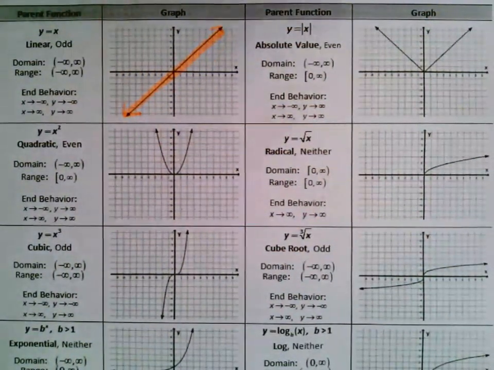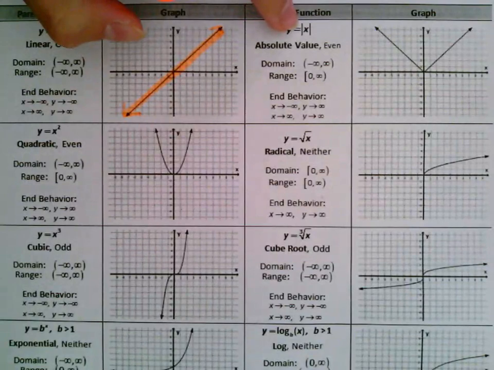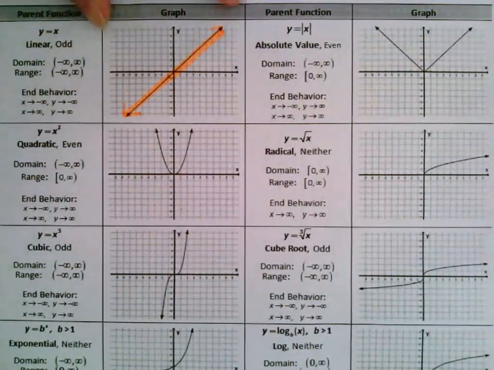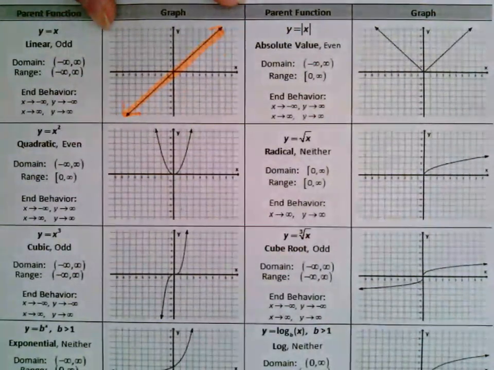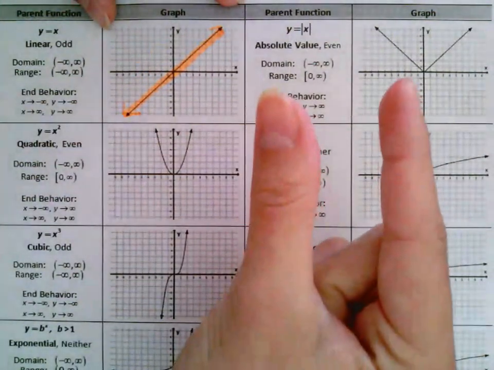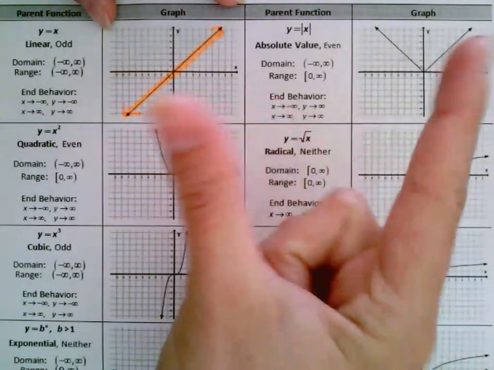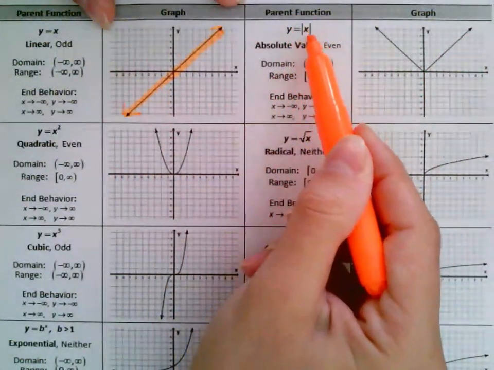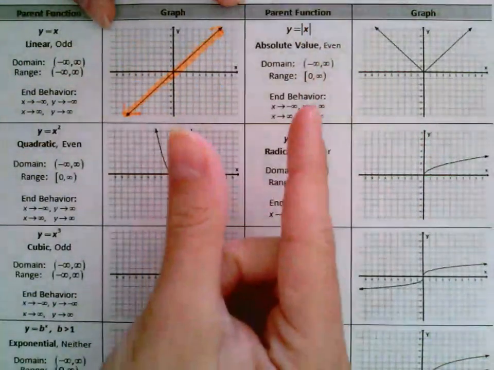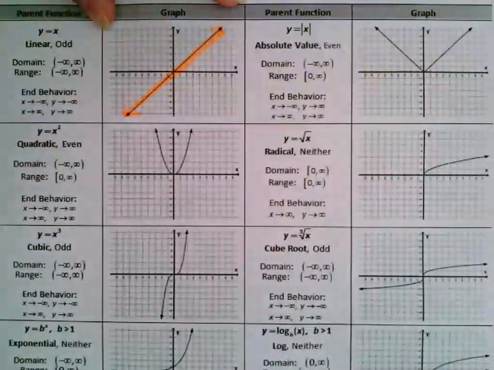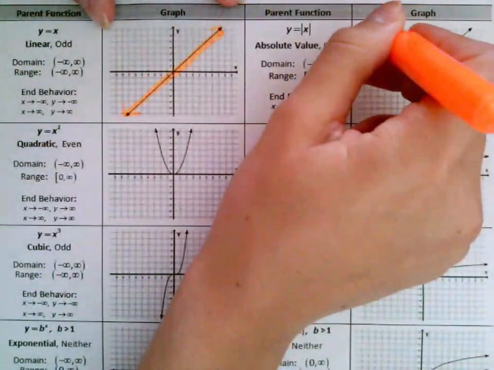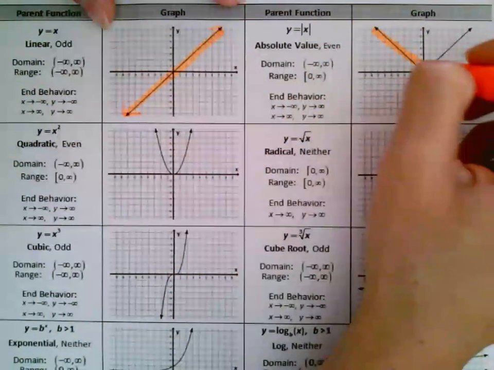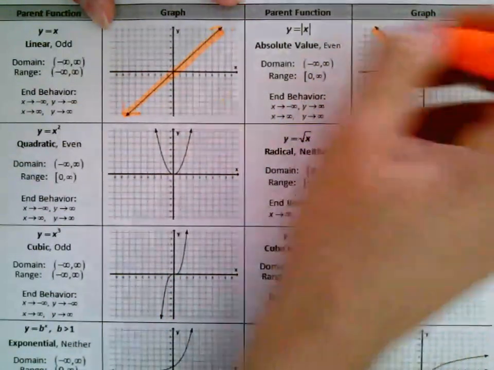Now for this next one over here, we have the two lines, which is the absolute value. In class, I would have you put your hands up like a goalpost, right? And then I'd have you just open them up to make a V. So the two lines is the goalpost, and then you open it up, it's a V, that's the graph. Again, it's just a parent function, so it's just centered at the origin.